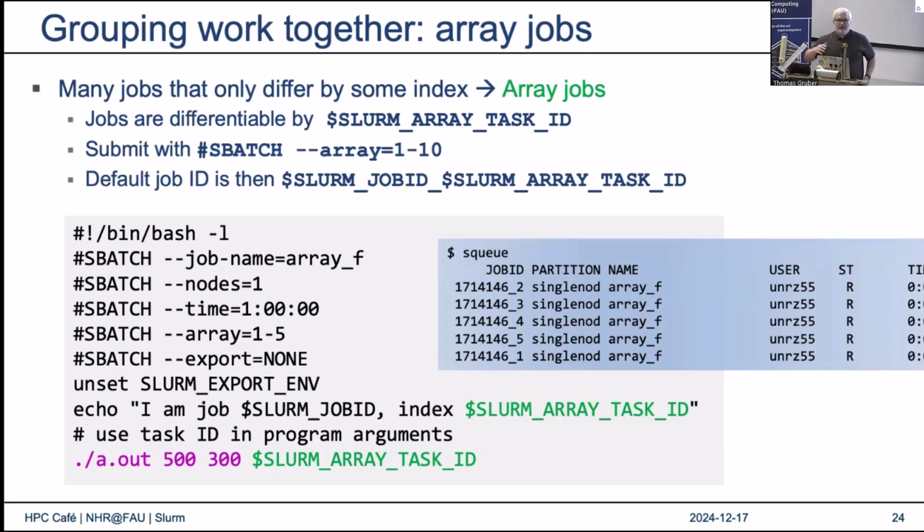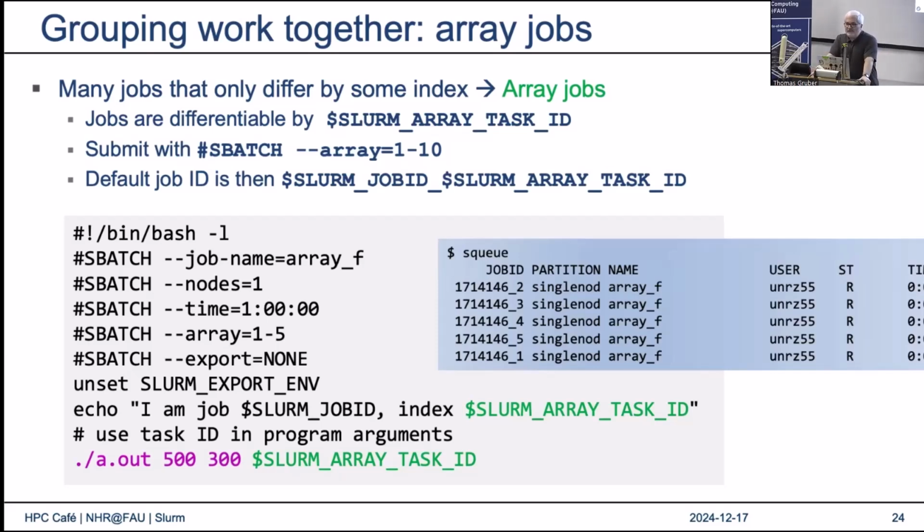Okay. However, you might have that pattern, but it might be that one job can only start after the previous job has ended. Okay, maybe there's a checkpoint restart pattern, or you need to take up a computation with another task. For example, some kind of pre-processing, compute and post-processing work chain. How do you do that?